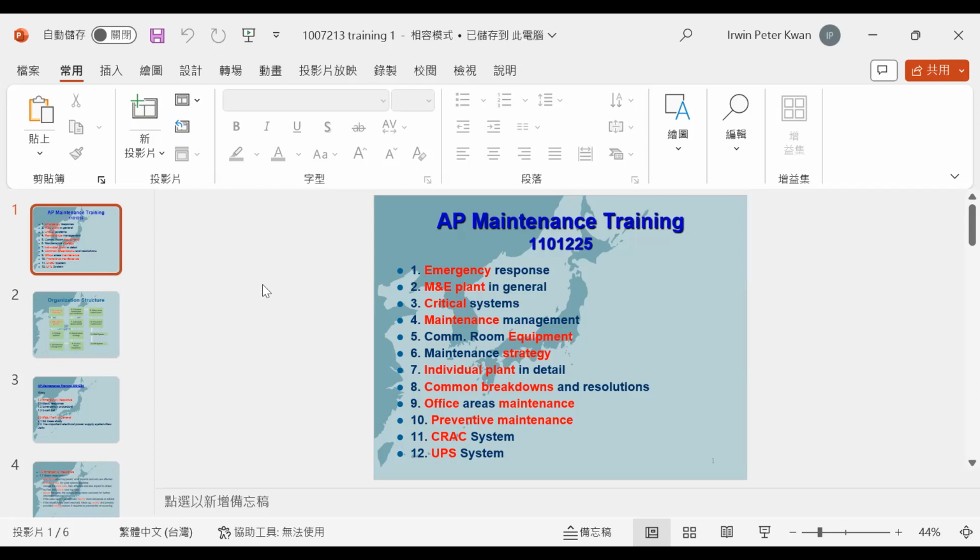This is the first module, which we call data center operation and maintenance. The second module is called data center system design for maintenance engineers. Then we have the third, the fourth, and the fifth. The third one is called large data center electrical design, for the entire data center design on electrical engineering.